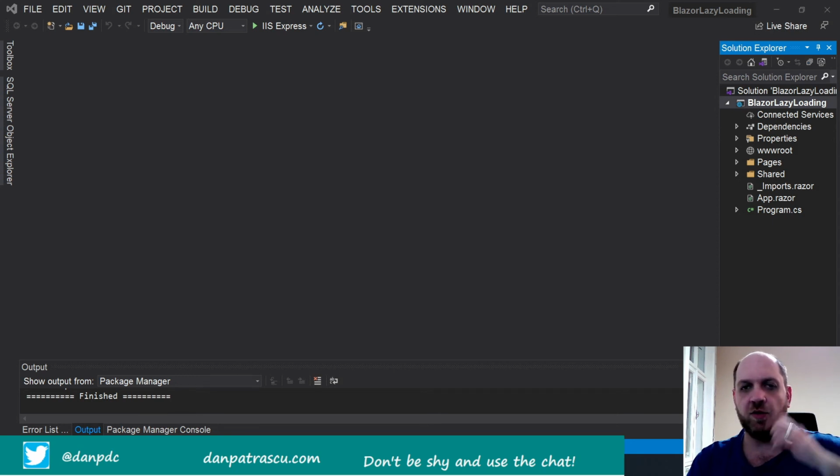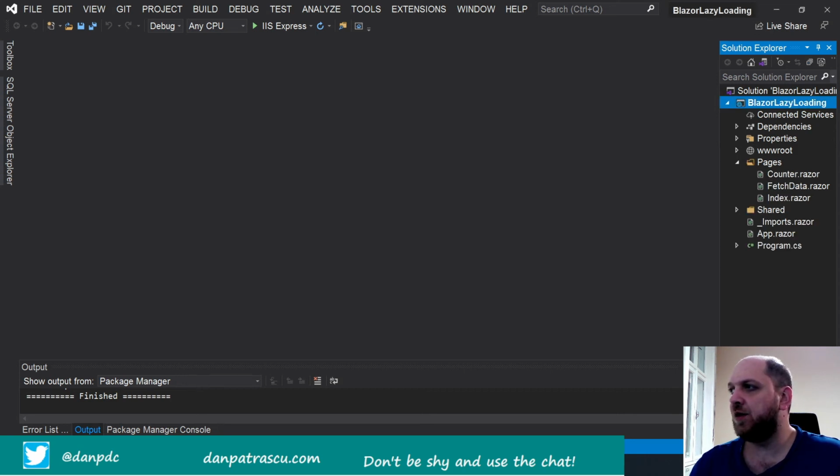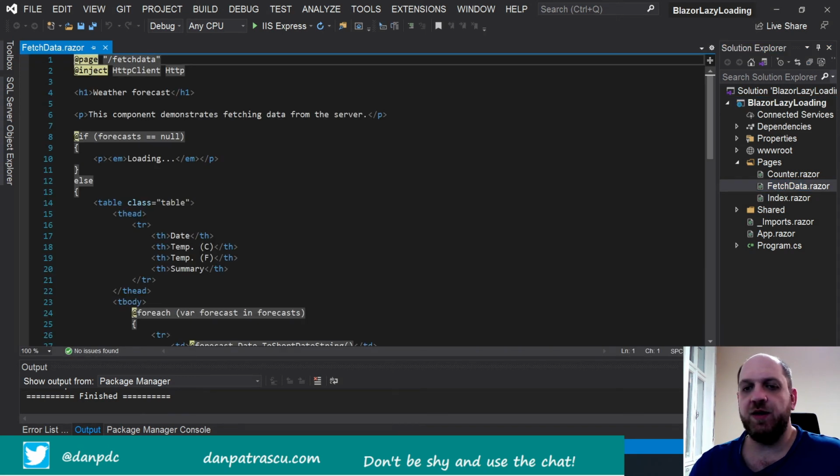What we see here on screen is once again the standard .NET 5 Blazor template, which includes the already very well-known app that has a counter, a homepage, and a fetch data component that actually grabs some information about weather. So what we'll try to do right now is move this fetch data part, or this weather, from this Blazor WebAssembly application into another Razor class library.